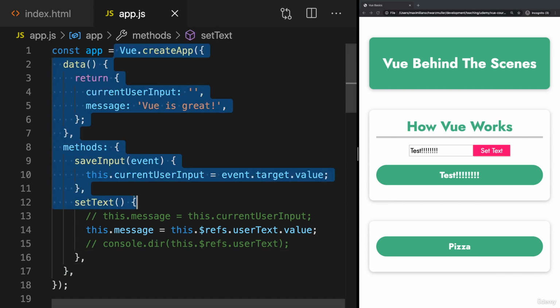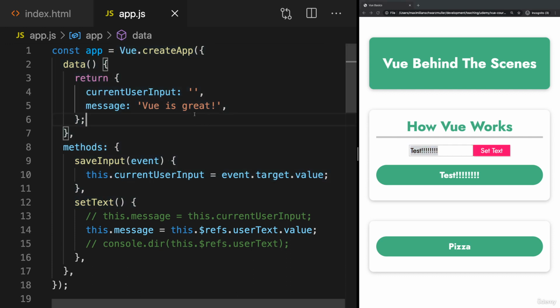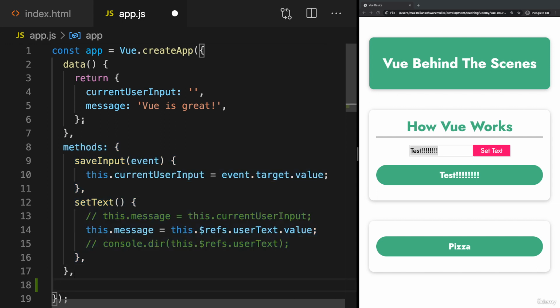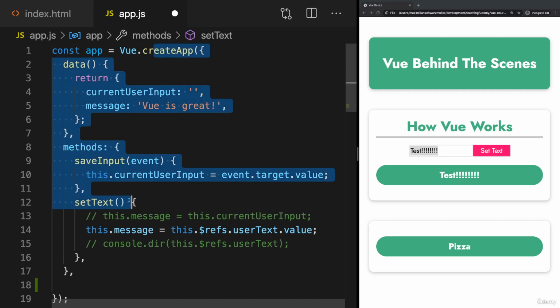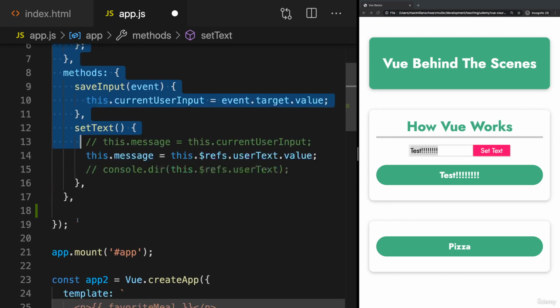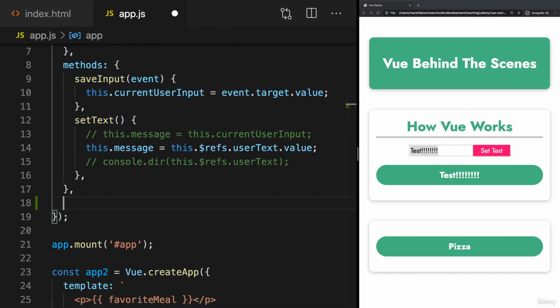To see it in action, I'm back in app.js and I'll go back to my main Vue app, which is the one with this input field. Now I mentioned all those lifecycle hooks and that these would be methods you can add to your Vue app. And with that, I don't mean methods you add in your methods option, because in there you really only add the methods you plan on calling yourself or which you want to call upon events like clicks. Instead, you add them right next to data and methods, anywhere you want in this app. So for example here, towards the end of this app configuration object.